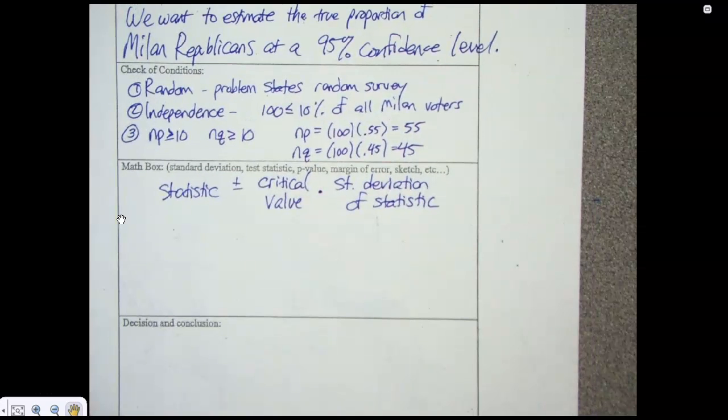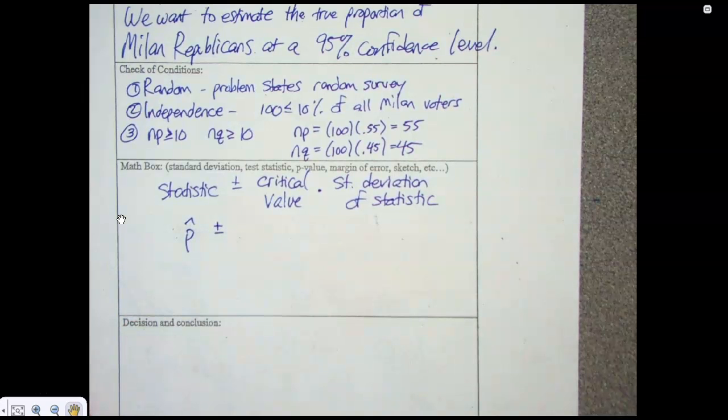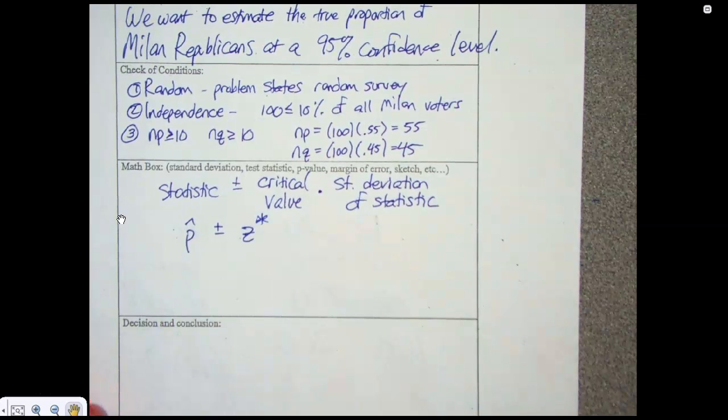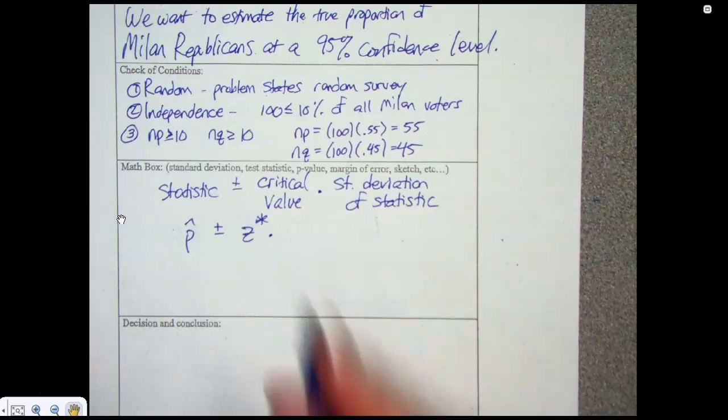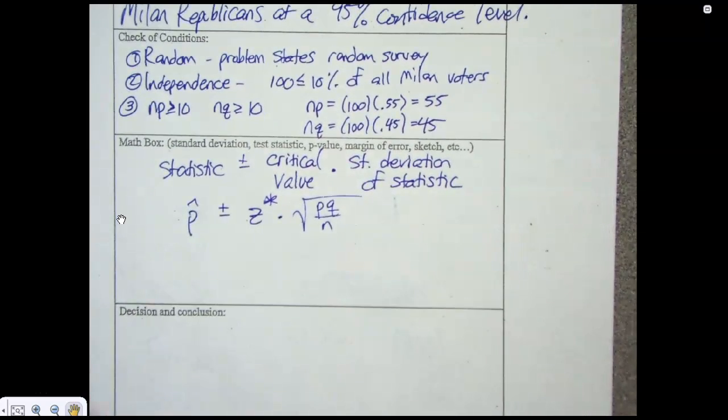In this case, we're dealing with a proportion. How do I represent a sample proportion? What symbol do I use for a sample proportion? P hat. Plus or minus the critical value, which you're not going to fully understand for today probably, but just roll with it. It's going to be called z star. And then the standard deviation of the statistic. What's the standard deviation of a sample proportion? It wasn't on the board, I gave it to you for the test. Square root of pq over n. You've got to be faster if you want to be mine. Sorry, Ken.